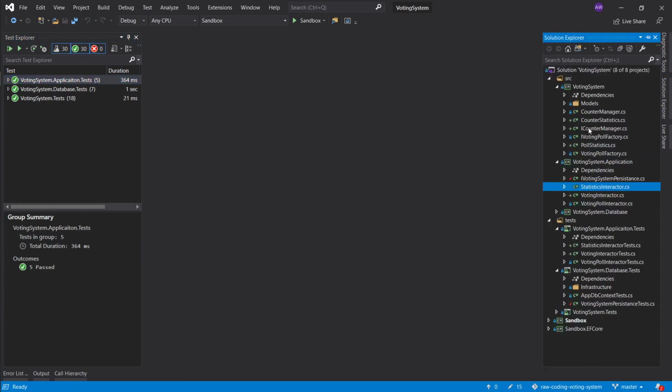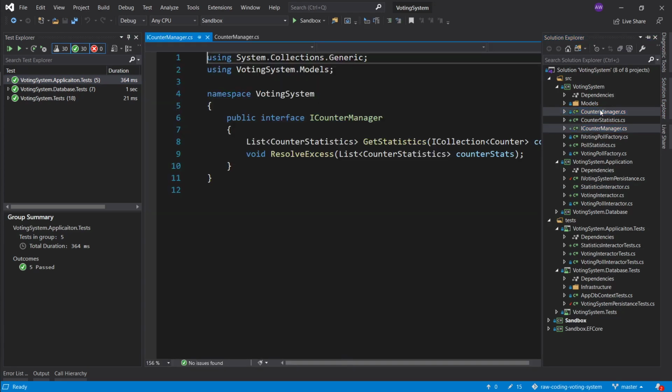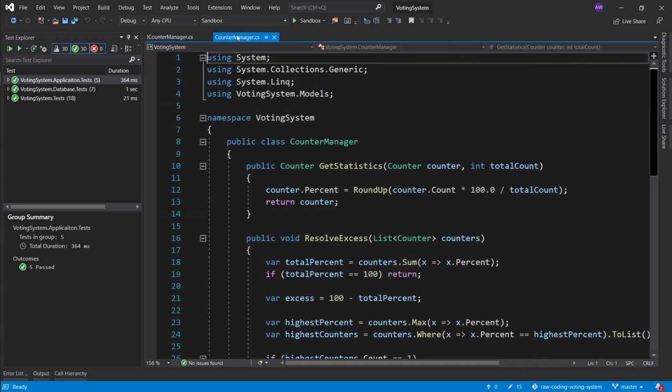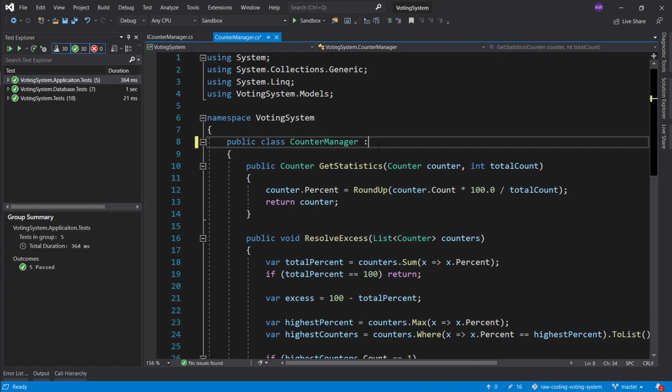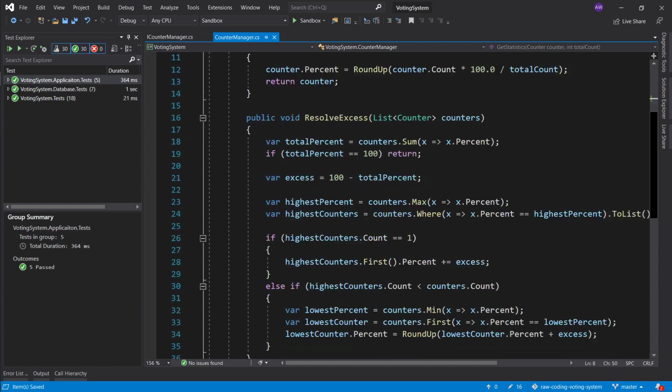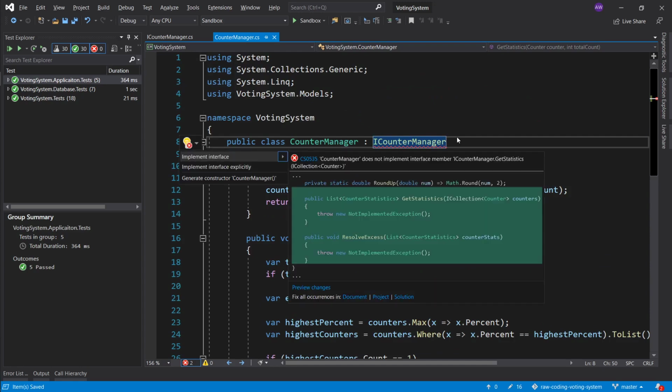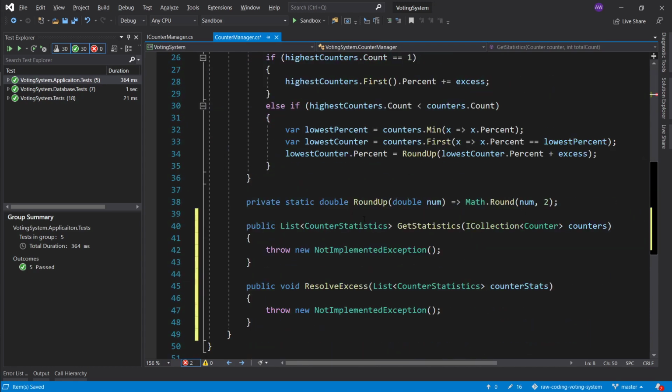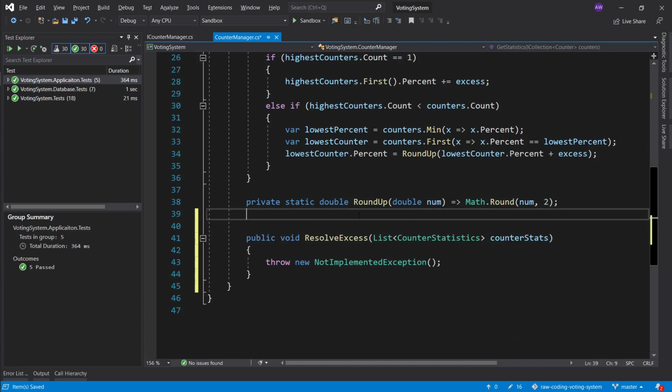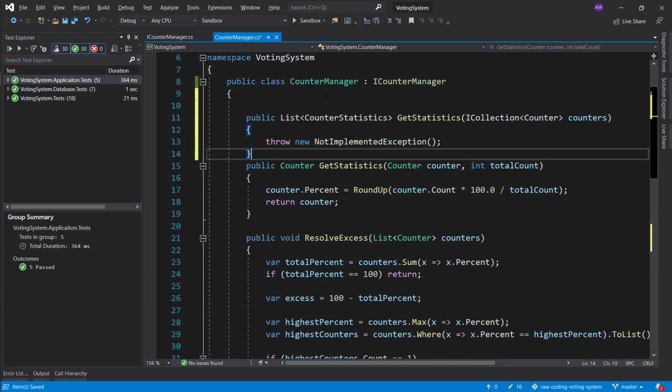Let's open our CounterManager and ICounterManager. And what we'll do is change the implementation to ICounterManager here, okay? And this is going to break a few things. Let's implement these interfaces. We will now take the GetStatistics and put it at the top here.